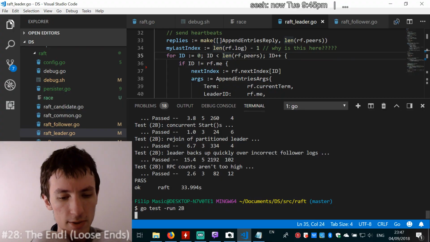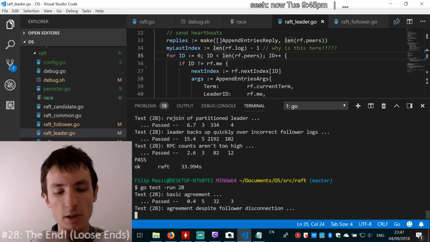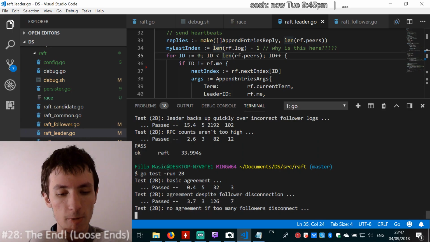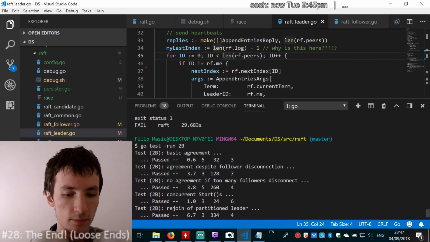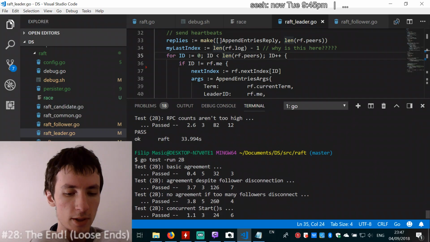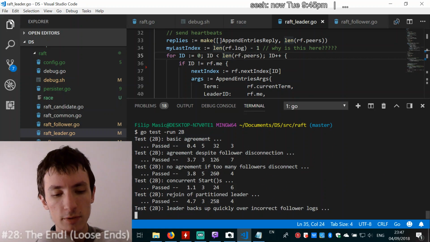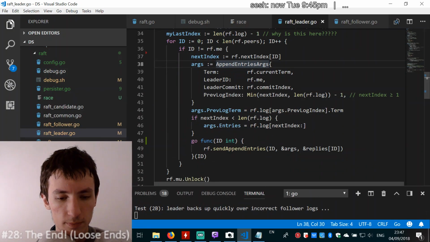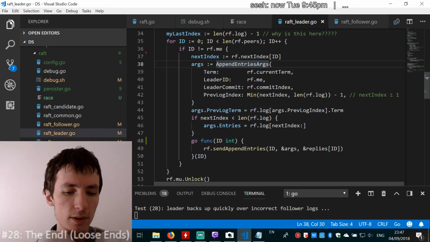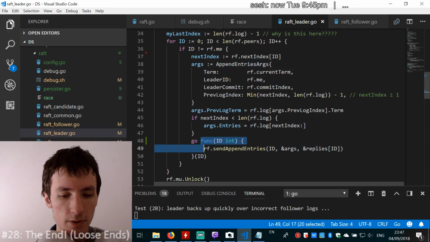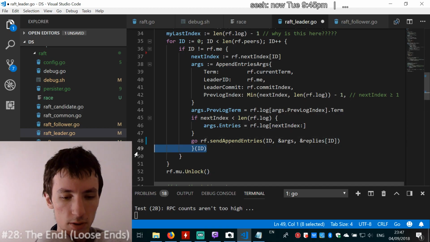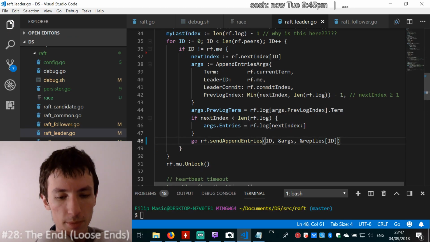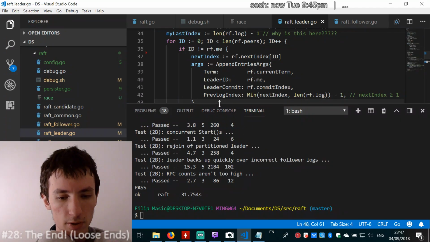I think the 2B tests are the ones that will sort of determine if this works or not. Has it slowed anything down? Is it working the same? It seems to be not caching anything, I hope. Yeah, because the times are different. So yeah, I think it's working fine again. And so I don't have to nest this within a function. I can just call this straight off now. I don't remember why I made that change. It was just, I guess, such a long time ago.